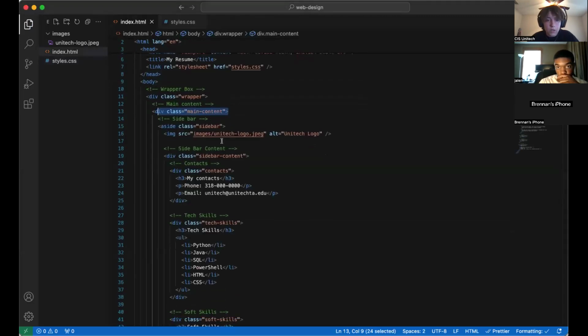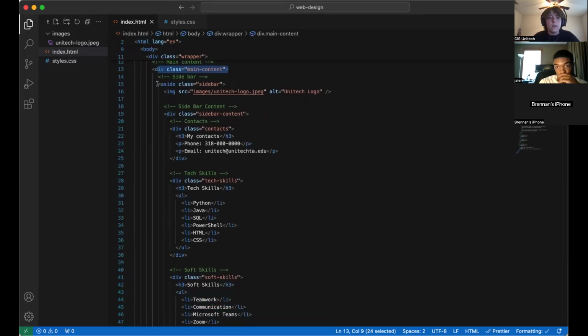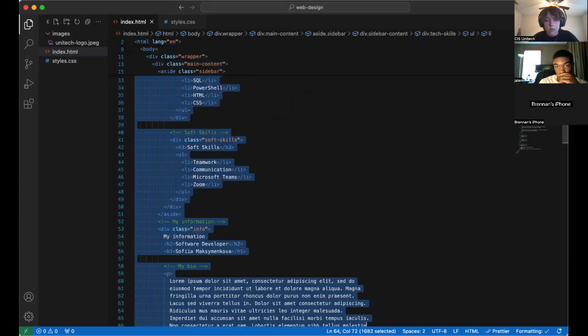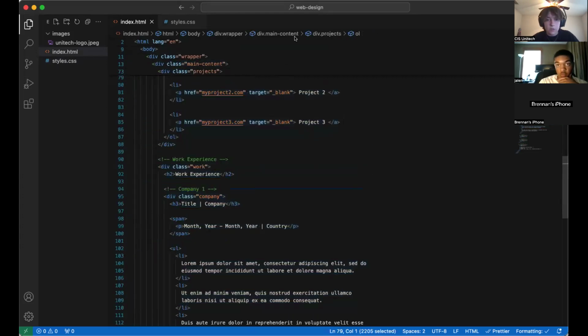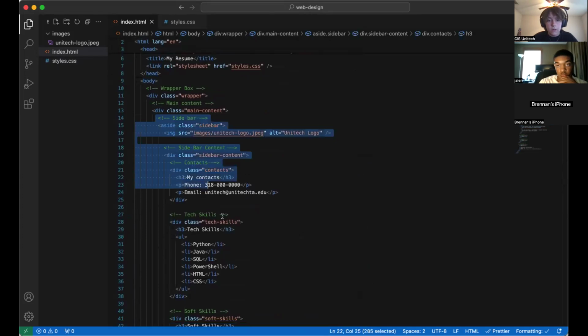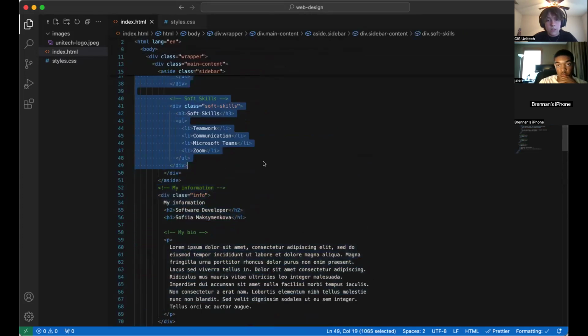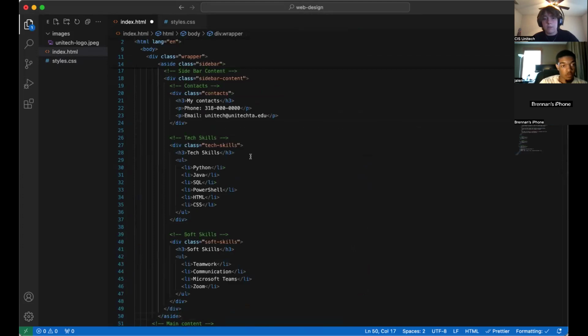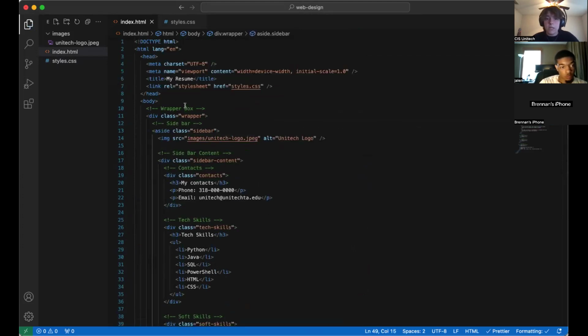Okay, I put the sidebar inside of our main content. That's the issue that I have. Copy the sidebar fully, everything from one aside tag to the next aside tag. You can use Command X or Control X to cut it out and then put it under the wrapper instead.